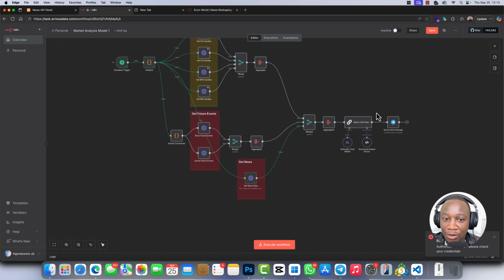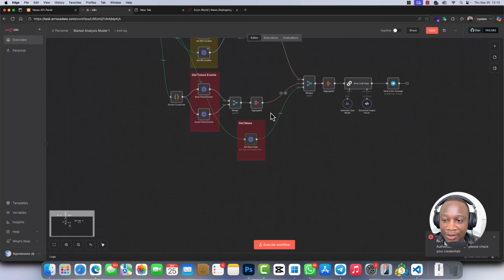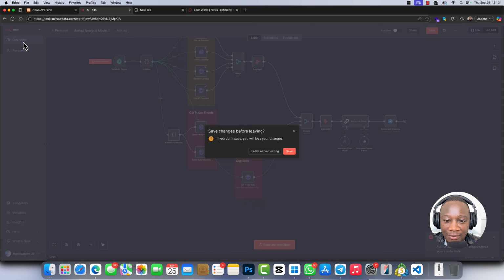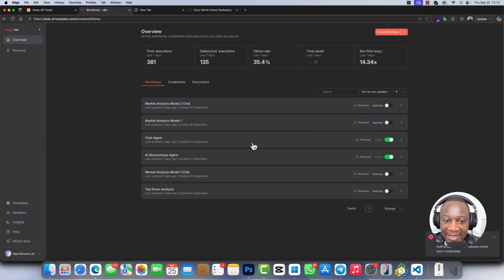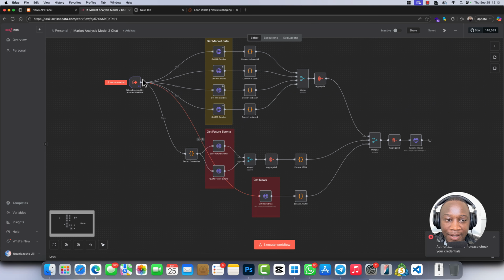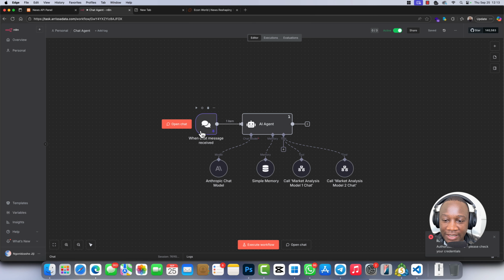All right, so this is a model that we created. We also did a model. We just duplicated this model, and instead of making it execute on schedule, we decided to make it be executed by another workflow. This is the chat agent that we created.